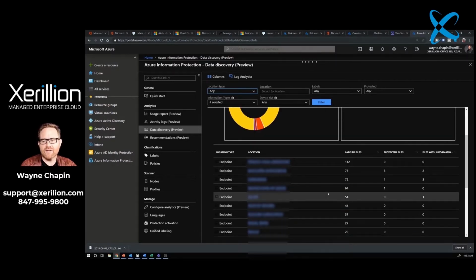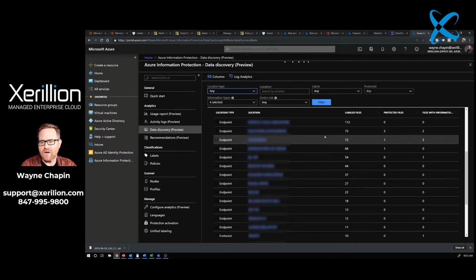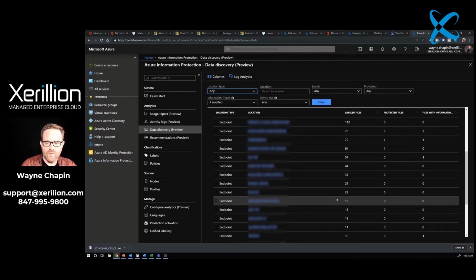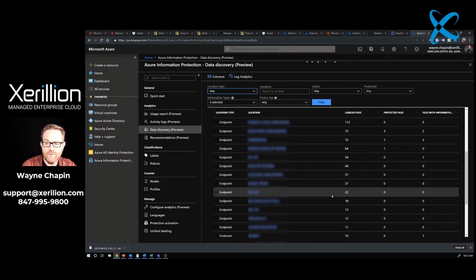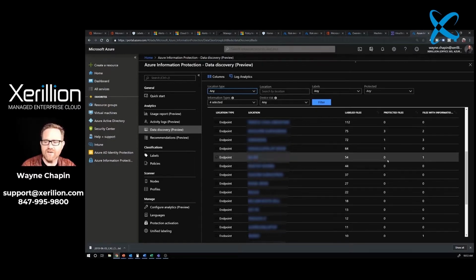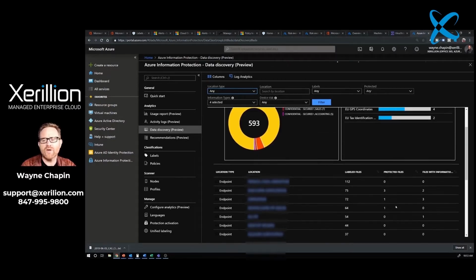For example, if I can look down here and I can see in general, sitting on individual employees' computers, 20 to 100 files, let's say. All right, fine. In some cases, we have protected files on here. Okay. Wouldn't it be interesting to know if you had a user's computer that had 10,000 files on it or 5,000 files on it? Wouldn't you start to go, that seems strange. What's going on there? And so if I saw something like that, I would definitely make a ticket on that.